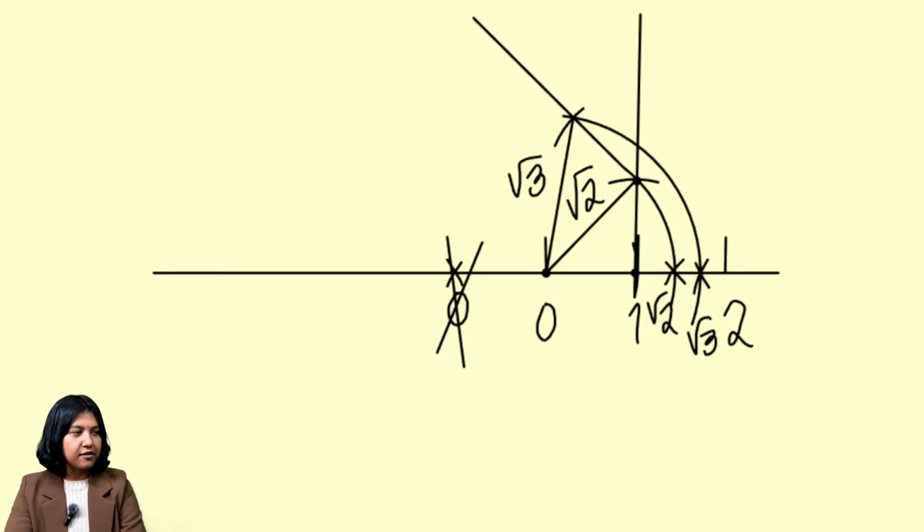Let's figure it out. This is 1 unit, this is 2 units. So what's the hypotenuse here? I'll take the square of 1, I'll take the square of 2, and whatever value I get upon adding them, I'll have to take the square root. That is how you find the hypotenuse. So 1 square is 1, 2 square is 4, so square root of 1 plus 4, which is equal to 5. So that is how I'm going to obtain square root 5 on a number line, by taking one side as 2 units and the other side as 1 unit. Let's do that.